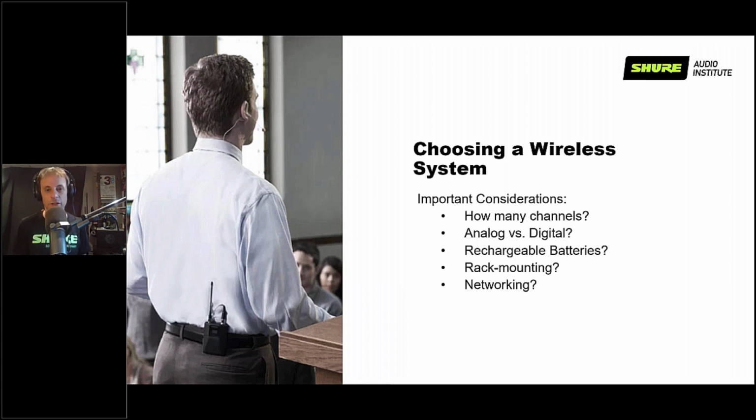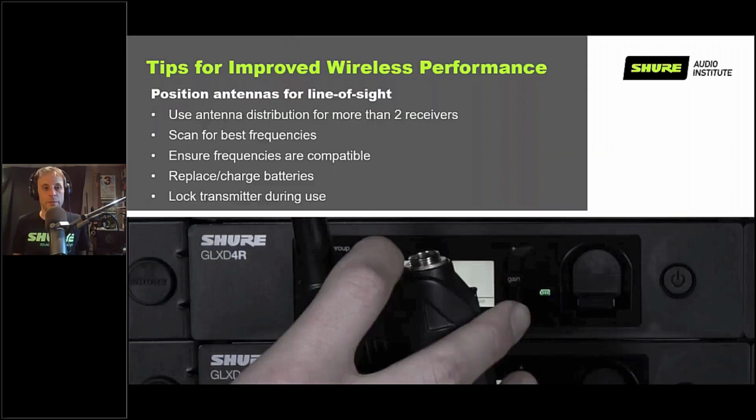But digital wireless does offer the advantage of better sound quality that sounds almost just like a wire versus analog systems, and some more advanced feature sets and just kind of smarts in terms of how the wireless works. Again, you want to look, rechargeable batteries have become a much better option now, which saves you money in the long term, so I would definitely recommend looking for that. Rack mountable is definitely an advantage when you're using a larger number of systems, and that is because of this.